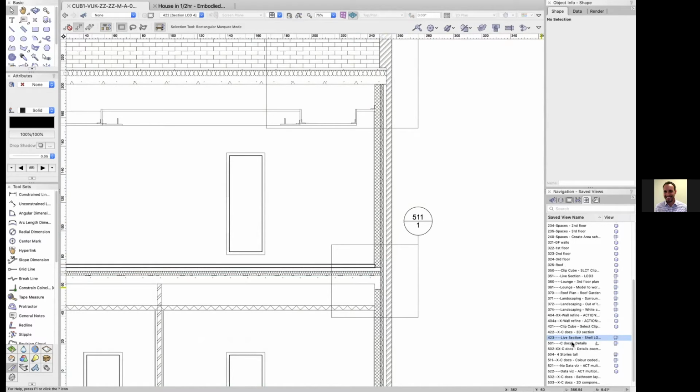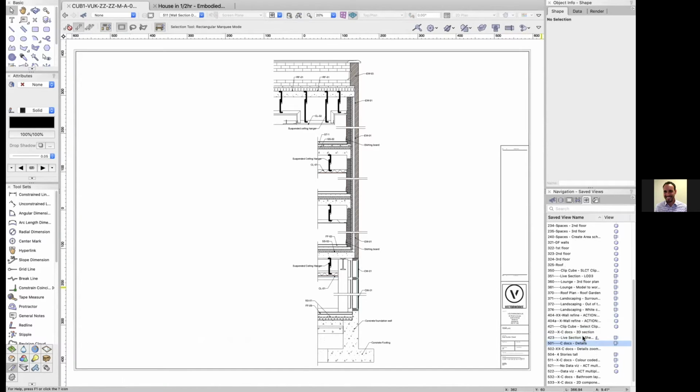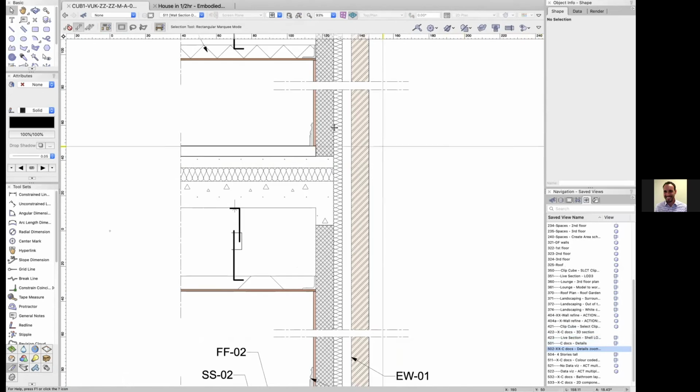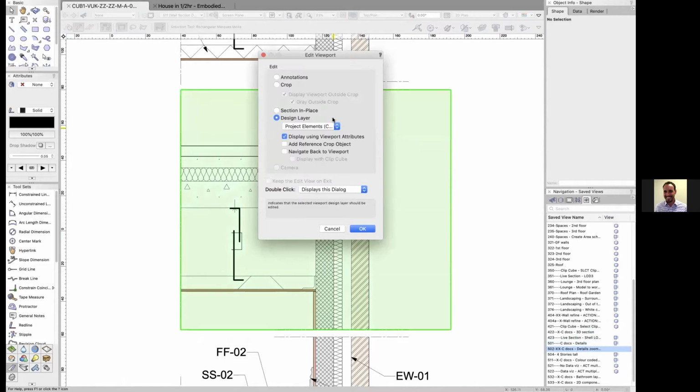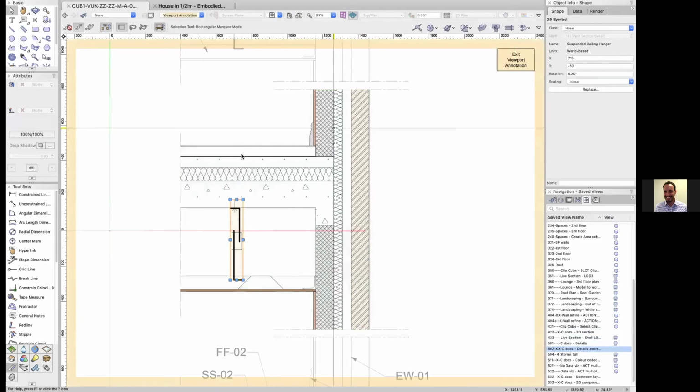So we can start extracting details as well. So we can use the model as a backdrop for creating these details, and then we can basically go on to the annotations section.